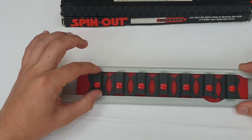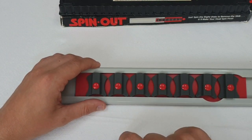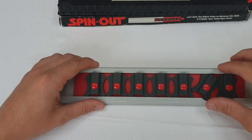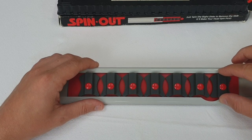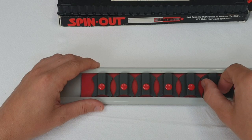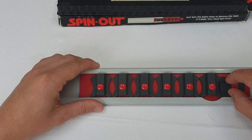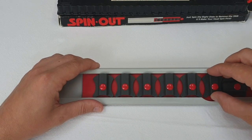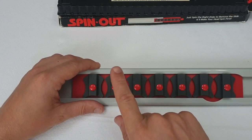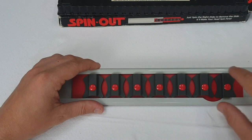Number 1 here needs to be turned horizontal. The only way for 1 to be horizontal is if 2 is vertical. I can show you that with 6 and 7 — to turn 6 horizontal, 7 needs to be vertical. If 7 was horizontal, I can't change 6 to be horizontal. So thinking about this logic, number 6 needs to stay vertical and be the one catching on the groove at the end.